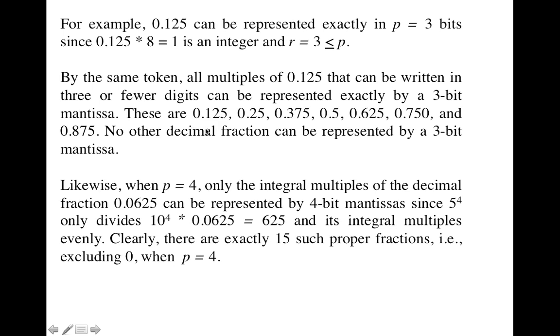Or you can even think of that as a fraction, 0.125, and that every one of them is divisible by that number. But you can even say that's divisible by just 125, which is the third power of 5. And when you make this p equal to 4, only the integral multiples of this number now, which is the fourth power of 5 divided by 10 to the 4, is how you get this.